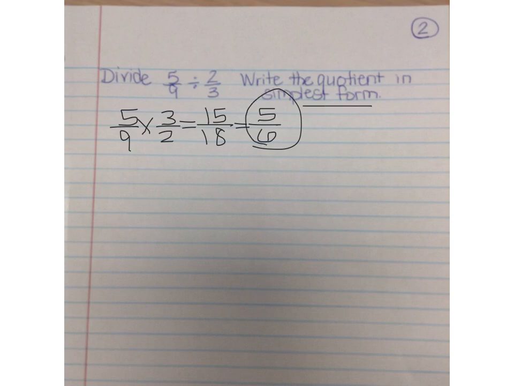Okay, let me show you a little trick called cross reducing. So we have 5/9 multiplied by 3 halves. Same problem. So, is there a factor that goes into both 5 and 2? No, but there is a factor that goes into both 3 and 9, and it is 3. So 3 goes into 3 once, goes into 9 3 times. Now you multiply across. So 5 times 1 is 5, 3 times 2 is 6, and guess what? It's already in simplest form. Saves you so much headache when you can do it this way.